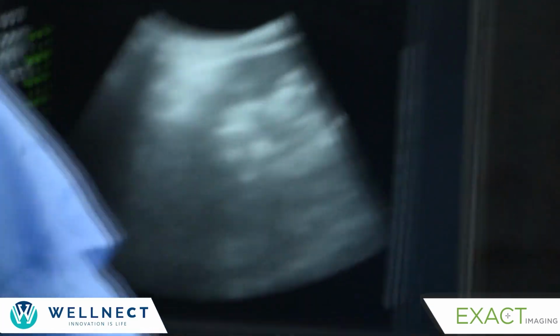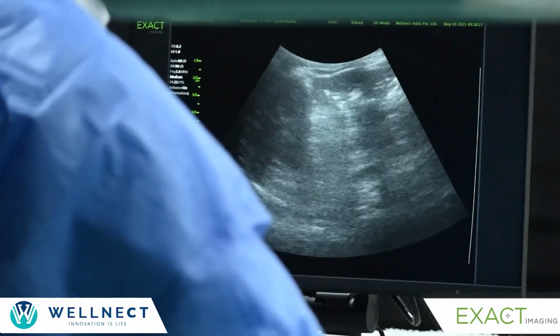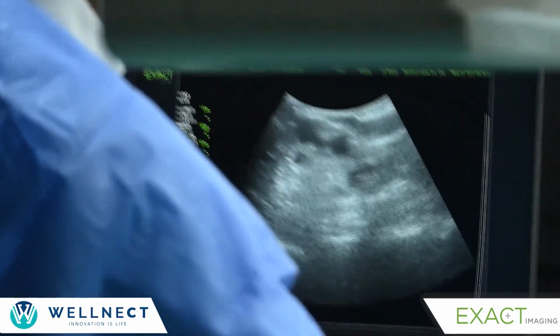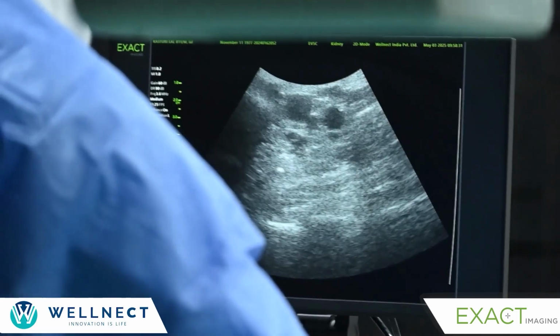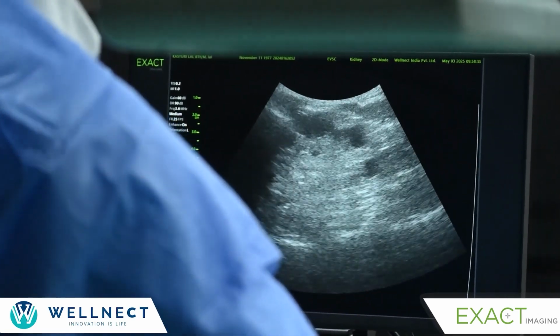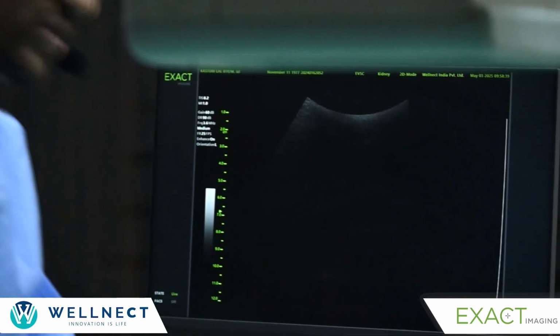That kidney has a lot of cysts in it. This is the spleen that you can see, and this is the kidney that you can see. Obviously, the resolution of the upper tract that you would see from another machine is slightly different from this machine because it has a lot of frequency to it. But this is something that I would like to tell you. So this is the upper tract that we saw, and now coming on to the bladder.